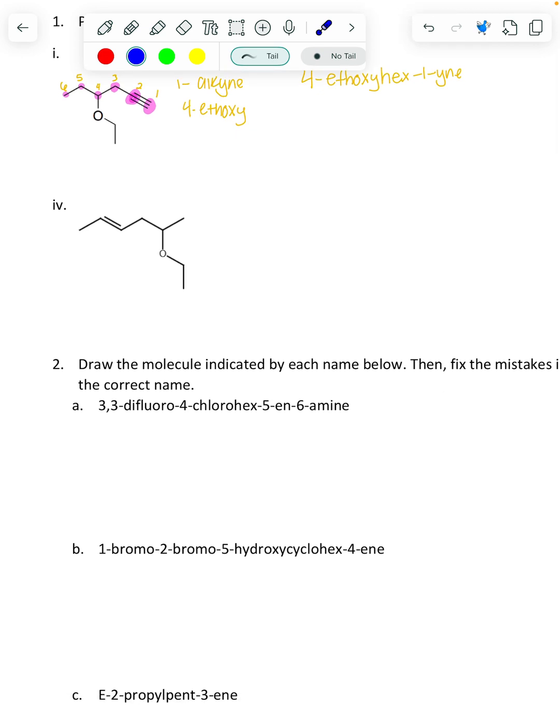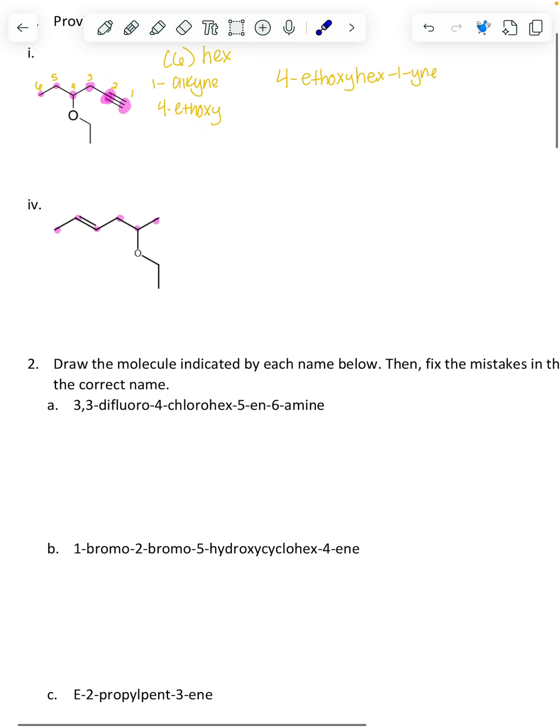Going down to the second one, I'm going to do the exact same thing. I'm going to label and highlight the carbons. Same thing right here, this is not part of that carbon chain because this oxygen actually breaks it up. So same as up here, that's going to be an ethoxy group. Now to figure out which side of this carbon chain we're going to start labeling at, we're going to look at the priority groups, and this double bond is the priority group. This priority group has to have the lowest number. So we're going to start on this side and label it like that and so forth.